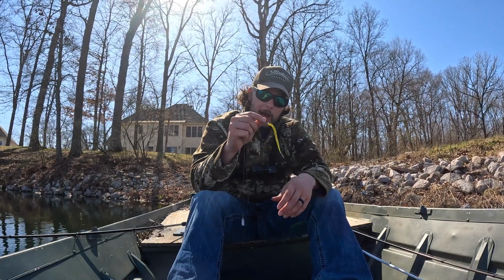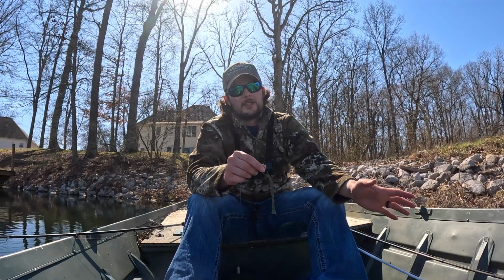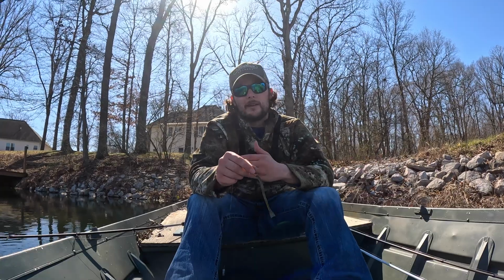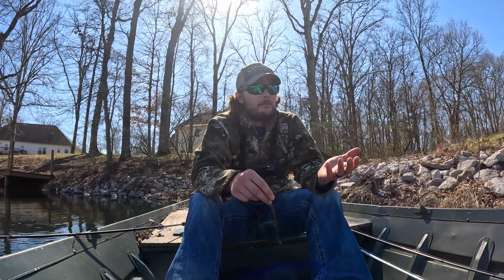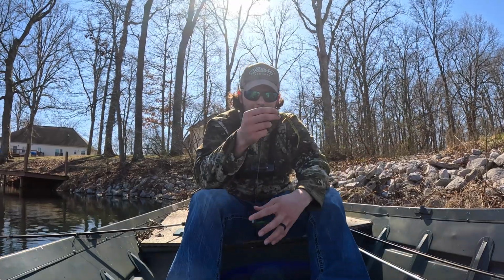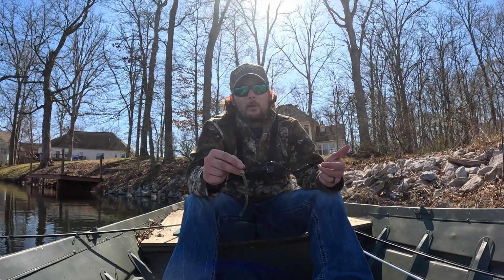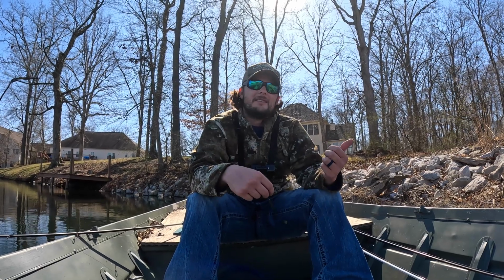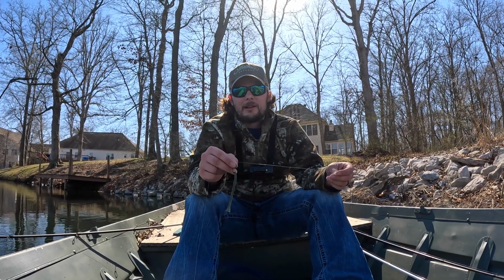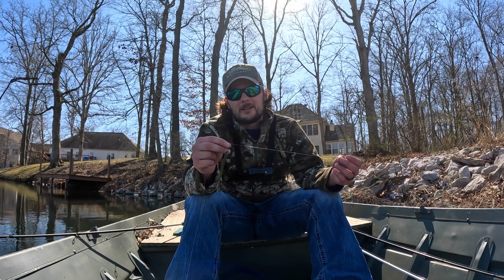But another great option is this drop shot when they won't hit the moving baits, which some days they just won't. If you get a cold front that moves in, they're probably not going to hit the moving baits a whole lot. Maybe a spinnerbait if you're slow rolling it, but they probably will go after a drop shot, because a lot of the drop shot is for more cold weather when the water is colder. So this might not work if it's 58, 59, maybe close to that 60-degree water, but when you get a little bit colder, it kind of starts to shine.